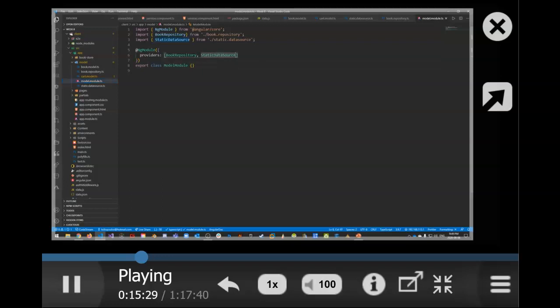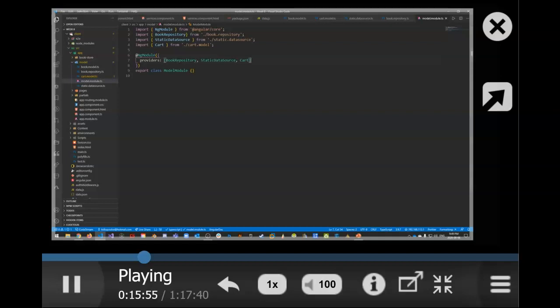So again, the easiest way to do that is go cart, and we can look at this, which adds the cart model to the providers, and then we're good. We connected our cart to the model module, and because the model module, which is a feature module, has been added to the app module, cart now is also added in there.